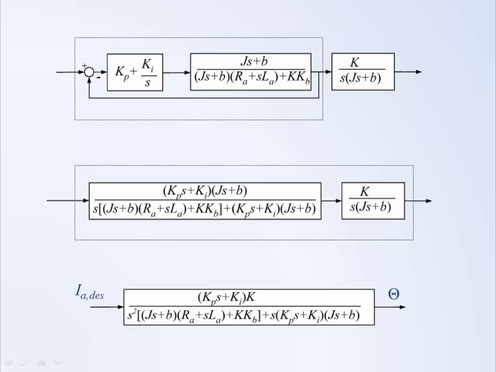So we've taken that very complicated block diagram at the beginning and reduced it down to a single transfer function so that we can see exactly what the poles of the transfer function are. And we can see what the effect of each parameter is on the poles. What the effect is of the control gains, Kp and Ki, or even what the effect is of the various parameters of the motor, the friction, the inertia, the inductance, the resistance, etc.